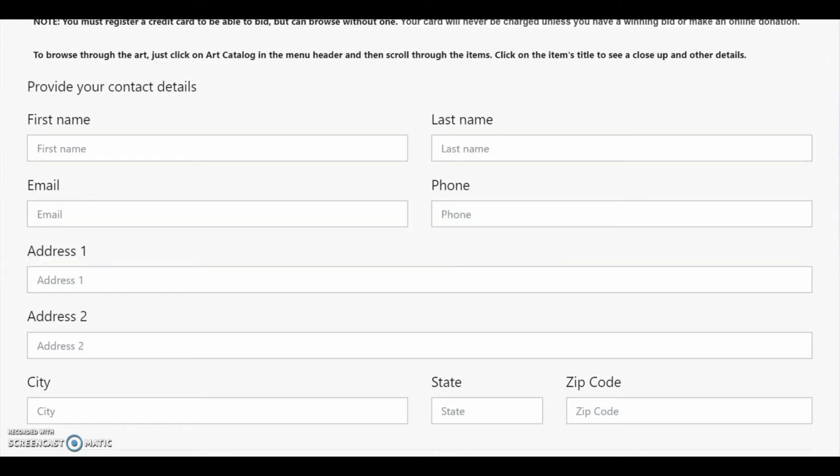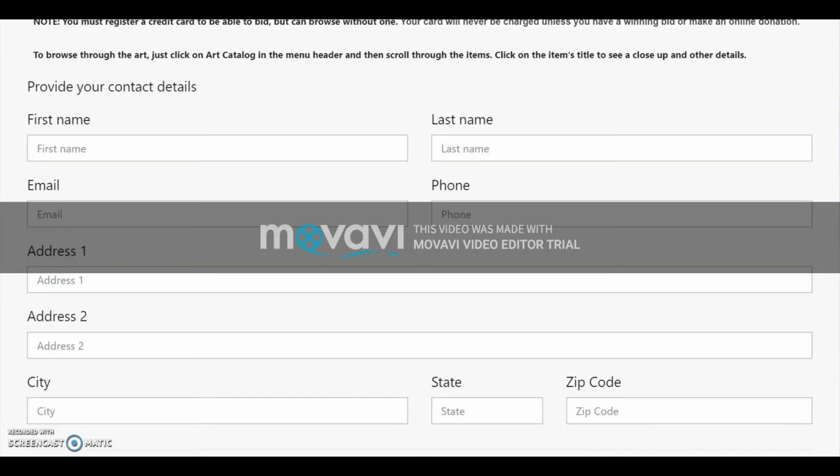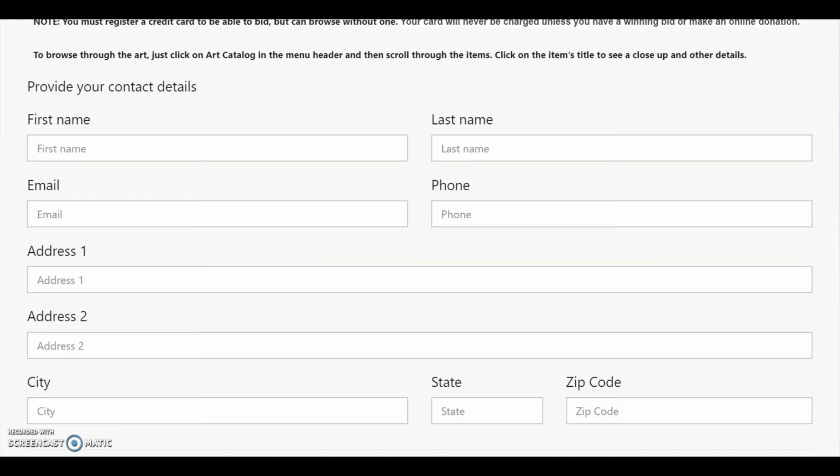Now you'll also be prompted to create an account password. You can choose to do that if you like, or you can skip it. Either way, you need to make sure you create an account and you save your credit card information. And then you will also receive an email notification that confirms that you have registered on the site. So why don't we go ahead now, and we've created this, so let's log on and see what it's like to bid.